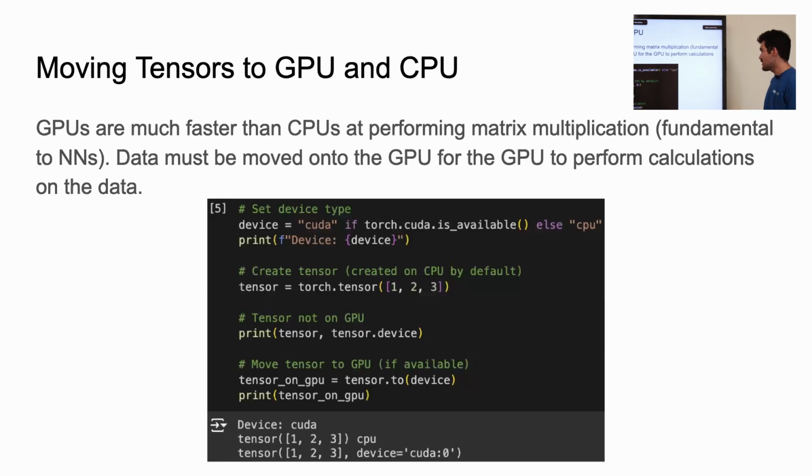One thing that you need to take care of is moving data onto and off of GPUs. GPUs are constructed so that they're really fast at performing matrix multiplications, but they don't have a lot of memory on the device. So the best way to manage that is to move data from your CPU onto the GPU, then run whatever calculations on the GPU, and then move your processed data back off of the GPU and onto the CPU, so that you can say plot it.